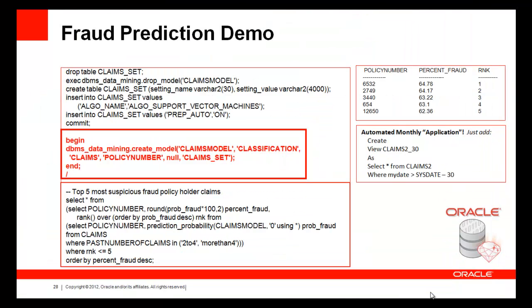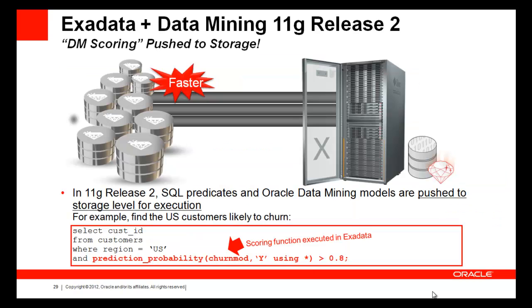So I'm going to move back to PowerPoint here and move along. You can use the APIs or you can use the GUIs. The good part about the data mining inside the database is, as I said before, if I have built this churn prediction model and I happen to have Exadata, that prediction probability function will get scored or pushed down all the way down to Exadata, so it'll perform there. And that's generally 2 to say 5 times faster just purely doing it inside the database. And that's really an order or two orders of magnitude faster than doing it the traditional ways, where you start by taking the data out of the database for your analysis.